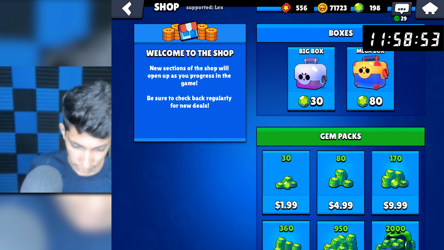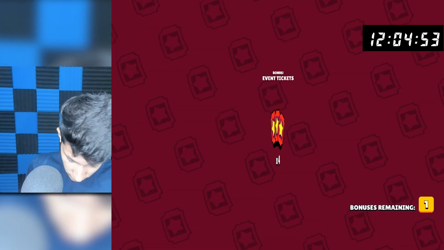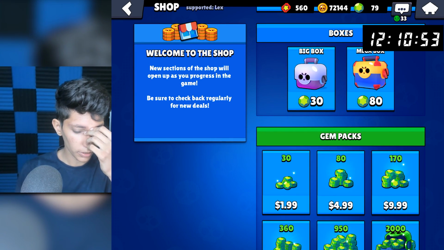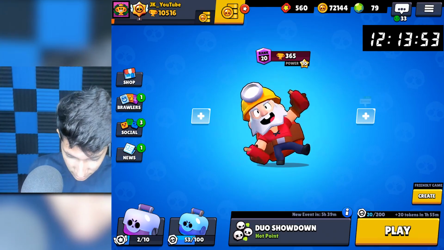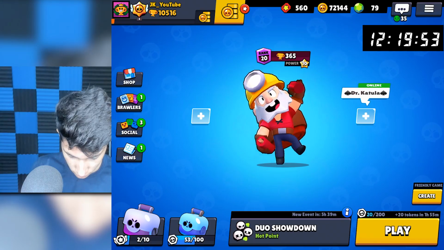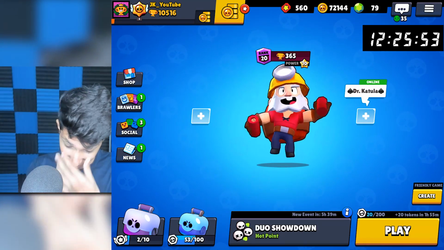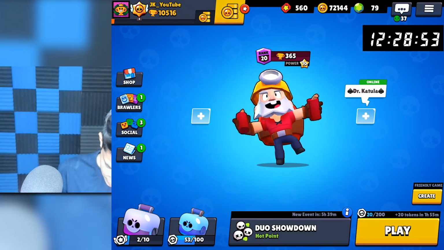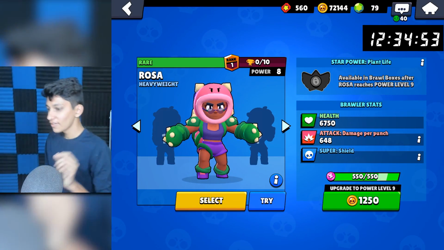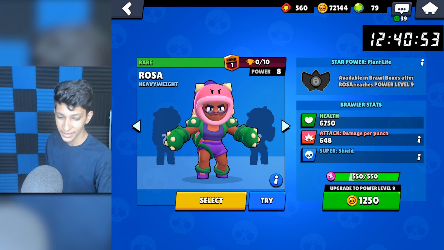Is this the last box? Come on. You gotta be kidding me. So this is gonna be the last box. 81. We don't have enough gems. We need one gem. We need one gem. What do we do? That's it, guys. What are we gonna do? I have never seen someone so stupid in my entire life. What the hell is that?